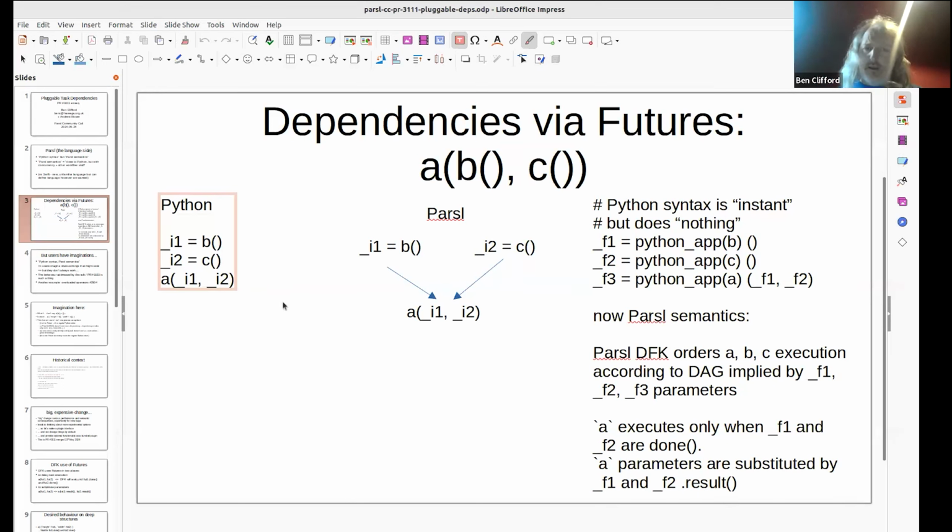And in Parsl, the special magic is that we can see that there's some potential concurrency here. We can run B and we can run C at the same time, and then when they're both done, we can run A.